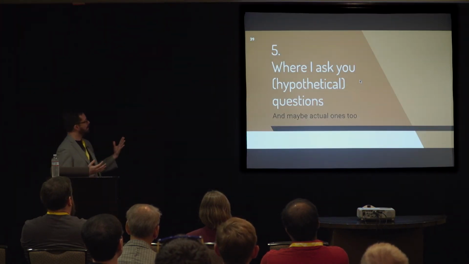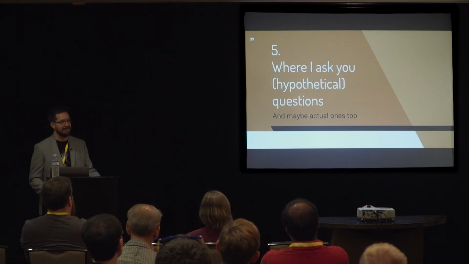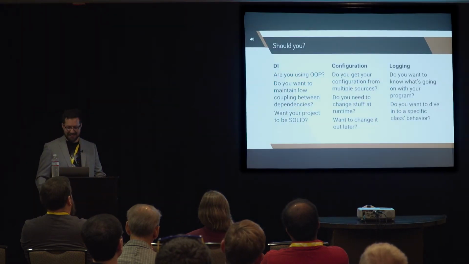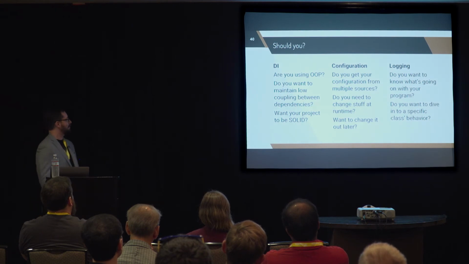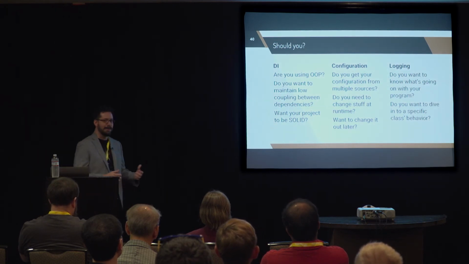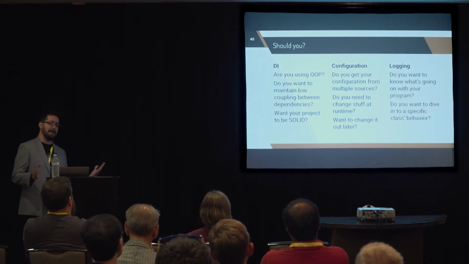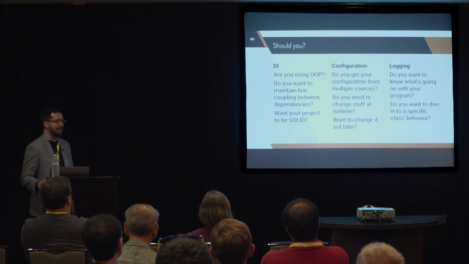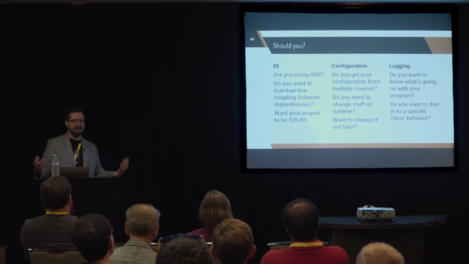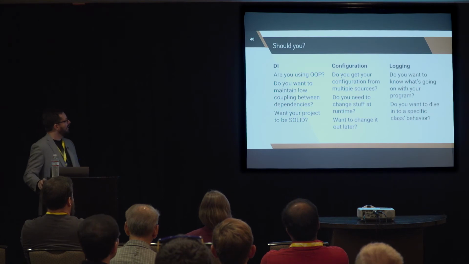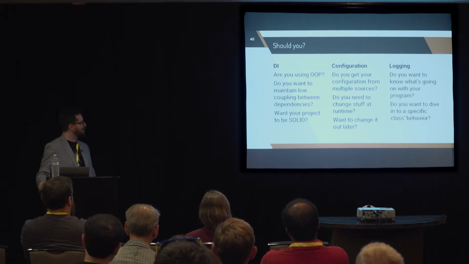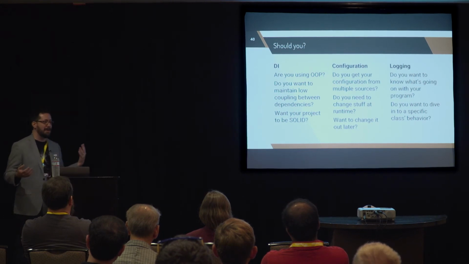Here's where I ask you some hypothetical questions. Maybe ask real ones too, I don't know. Should you do any of these things? Like DI, well, are you using object-oriented programming? Some of you might be F# programmers. Some of you might not use any sort of object-oriented principle in your C# stuff at all. I don't know. Do you want to maintain low coupling between your dependencies? And do you want your project to be SOLID? That's probably reasons that you'd want to use DI.